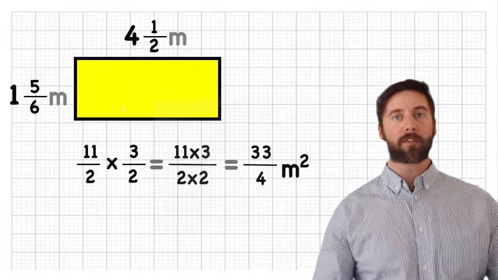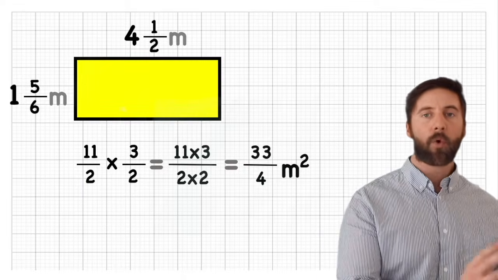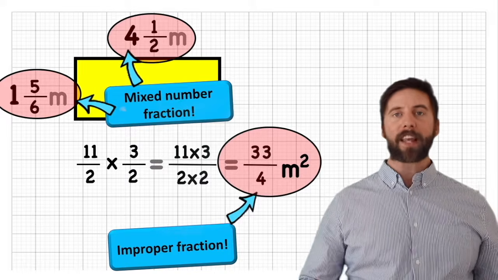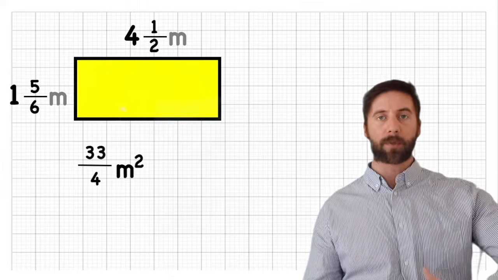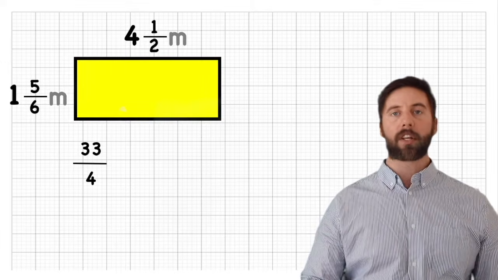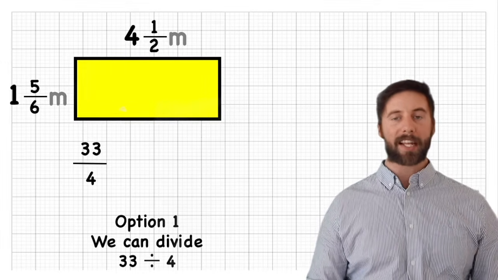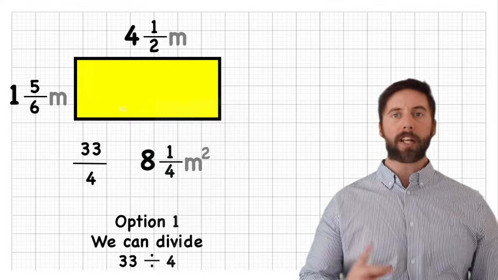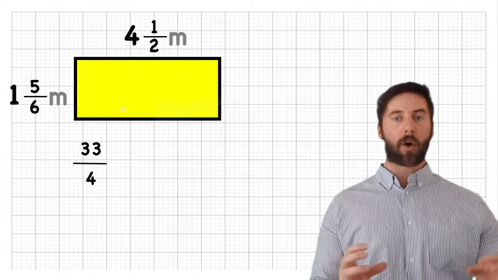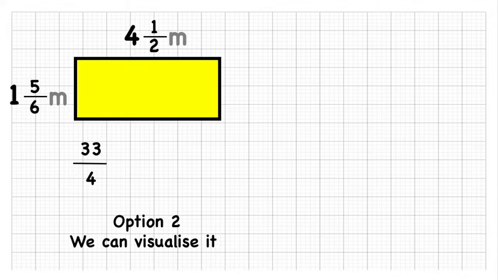But because our question was given to us in a mixed number, we're going to convert it back to a mixed number, okay? Now we can simply divide this if we have a good understanding of switching between improper and mixed number fractions. So we could do 33 divided by 4 gives us 8, remainder 1. But if we need to understand that a little bit clearer, let's think about it back in our chocolate bars. So I've got 33 quarters.